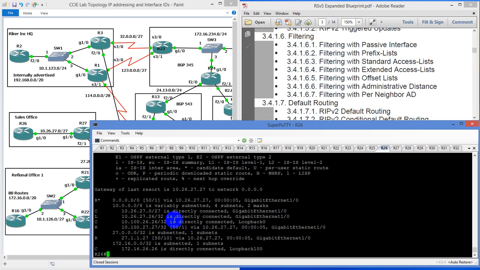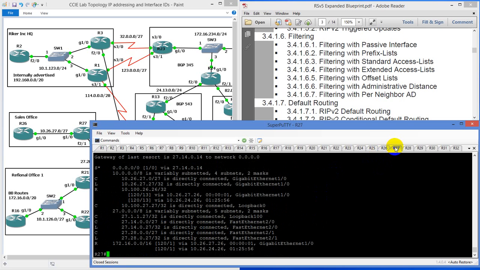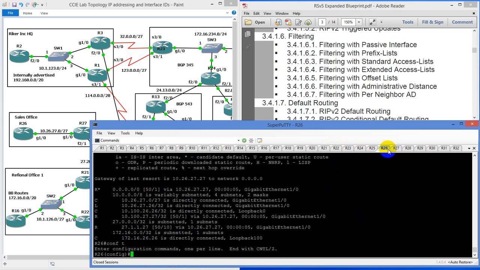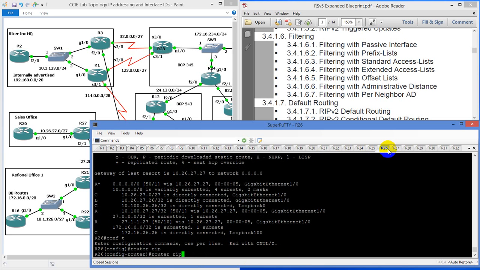And now anything coming from, actually let's do it on the remote end. It's probably easier to do it that way because we have more routes coming in from router 26. So if we were to go to 26 and router RIP, let's take this command and copy it over on the other remote end.